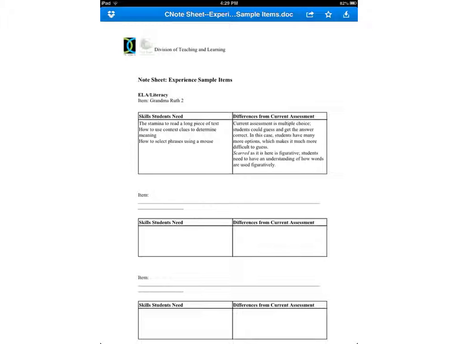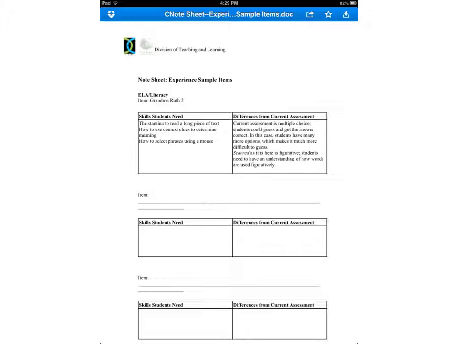So students really have to understand how to use context clues and also provide multiple answers for that, which is a completely different paradigm from a multiple choice test. It makes it much more difficult for students to guess and get the answer correct. Also, students need to be able to determine context clues of figurative language as well as literal definitions of words, because in the paragraph that you read, if you look back at the grammar task, scarred is really being used figuratively rather than literally there. And so that's something else that students are going to have to be able to do, which isn't totally aligned with what students are currently being asked to do, especially on the earlier grades of assessments.